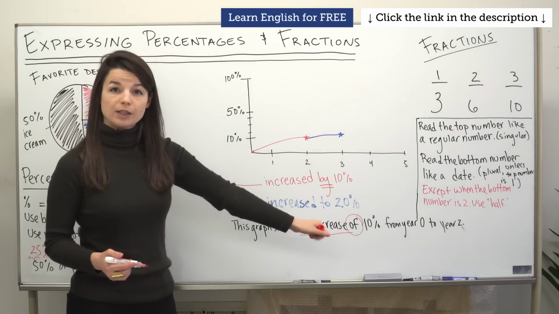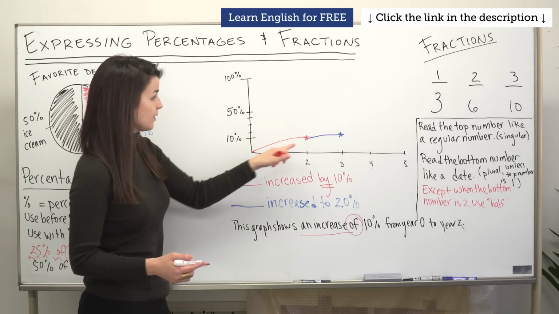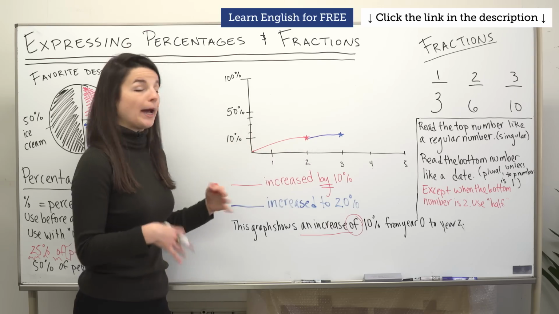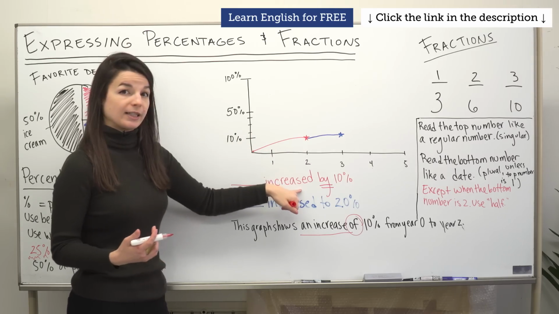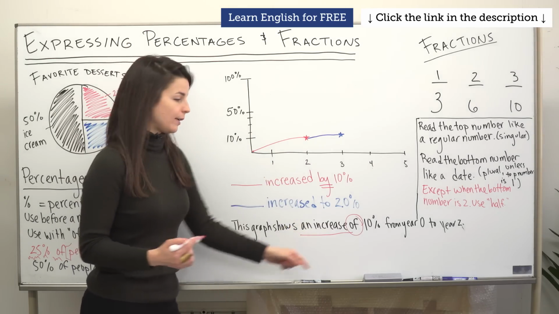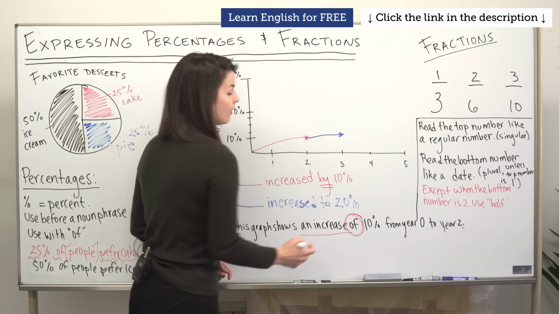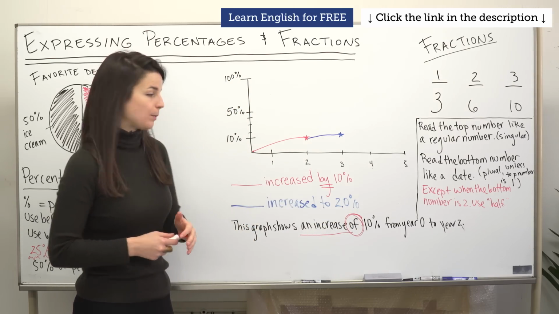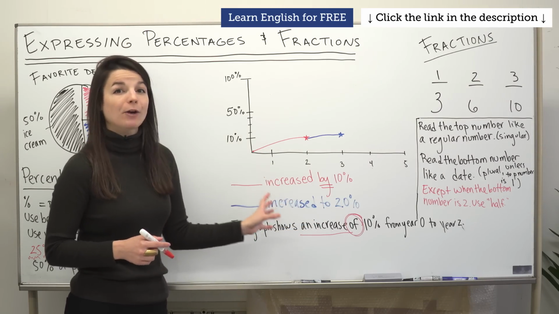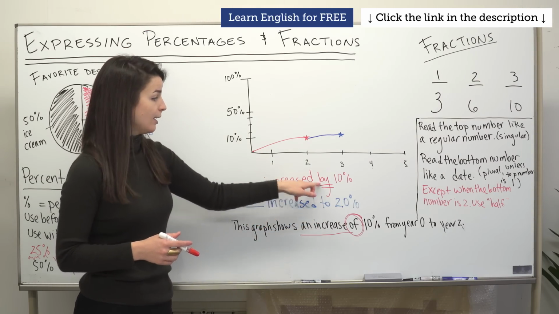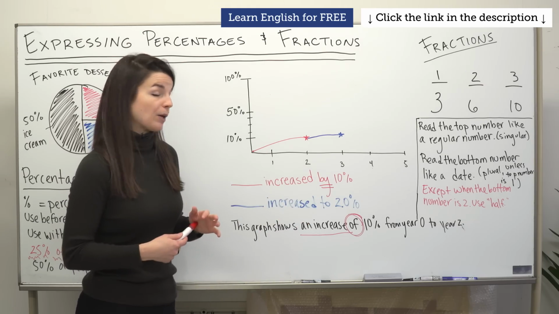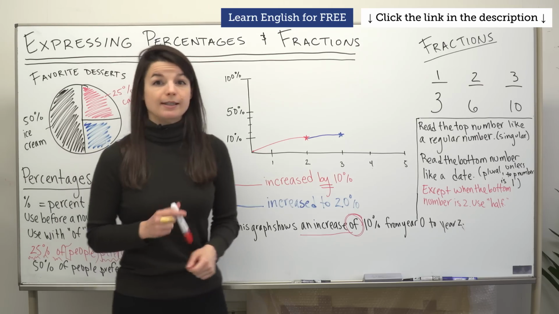from year 0 to year 2. So from year 0 to year 2, the amount of increase, in other words. So how much did it increase? Similar to this point here. So when I do it this way, an increase, I need to use "of" before the amount. So please be careful of your preposition choices here. They can make a very big difference, especially "by" and "to". So please be cautious when you're choosing which preposition to use when you're presenting data.